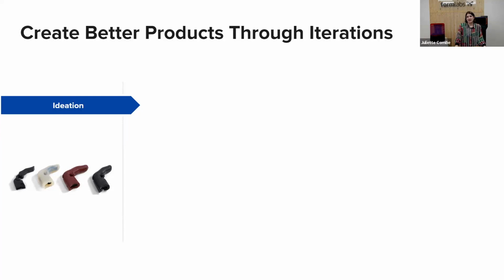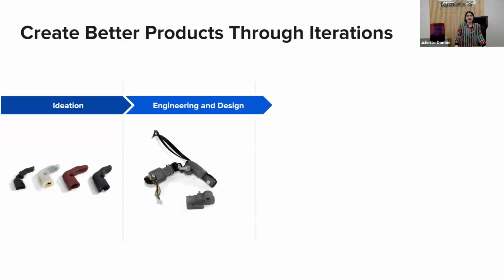It starts with ideation, where you define the concept and the business case, and at that step, you will probably want to produce 1 to 3 units of your physical product to help you produce ideas. And then it goes into the engineering development and the design development that usually happen in parallel. That's the stage where you will want to define the technical specification and do some testing. You will probably need 3 to 10 units to do that.